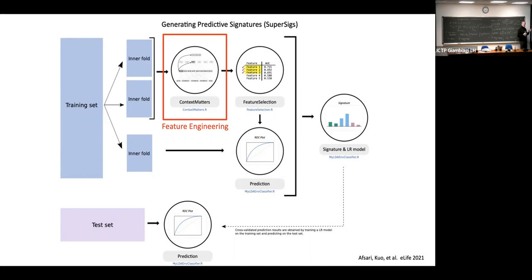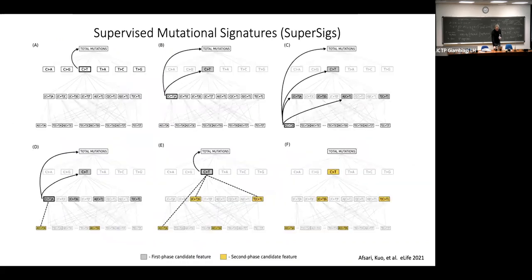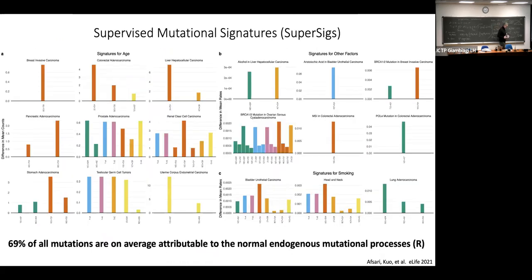Here, we thought there is so much noise in this data that it's kind of nonsense to try to give a value to all 96 types in a signature. Within the signature there is probably one peak or two, in general or often. So let's focus on the key features that are really bringing the signal, and the rest, forget about it, because it's just adding noise and making things worse, not better. I'll show you some examples of what we ended up with.